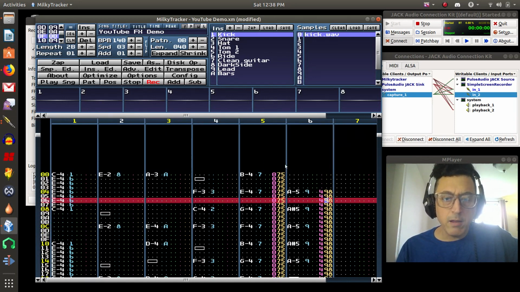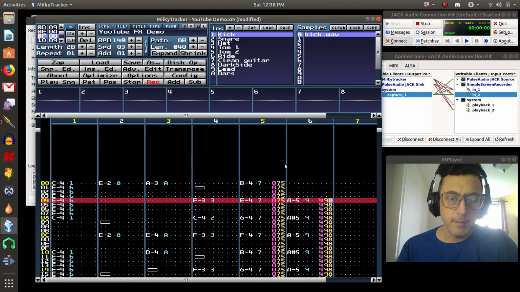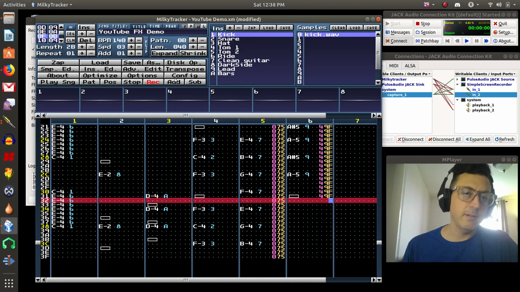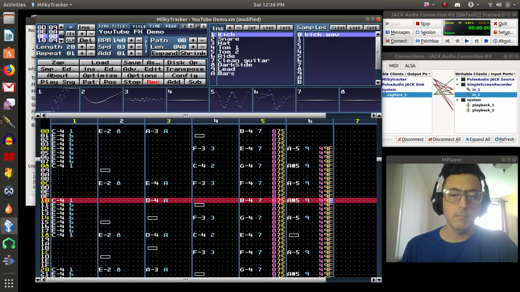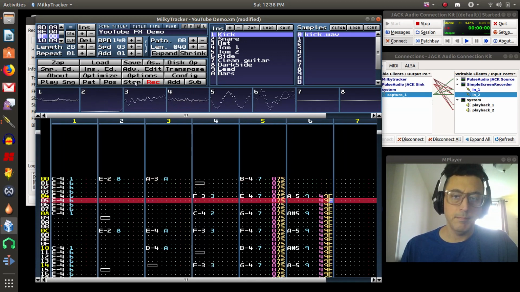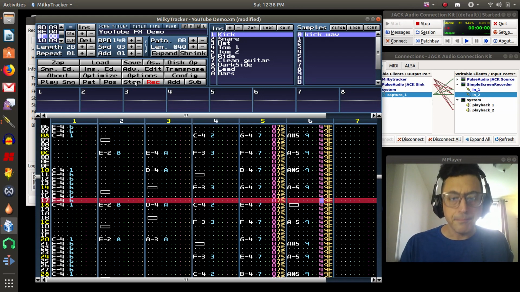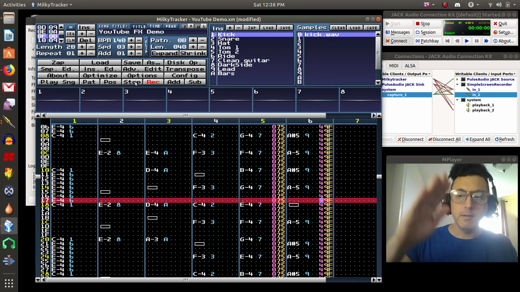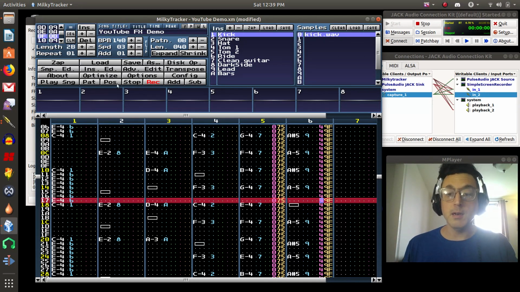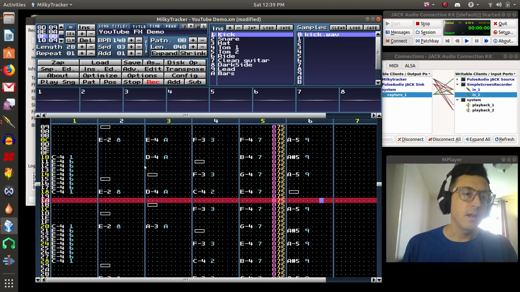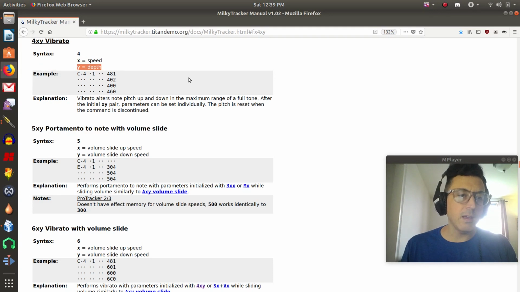If we turn the depth up even more, let's put it up to the maximum, which is F, and play this back. Okay, and there you get the crazy sound. So you get the idea with that one. Vibrato is going to be changing the note up and down depending on the speed and depth that you put in the effects parameters here. So let's get rid of this. I don't really want to keep that in the song. And let's see what's next. That one's pretty easy, I think.